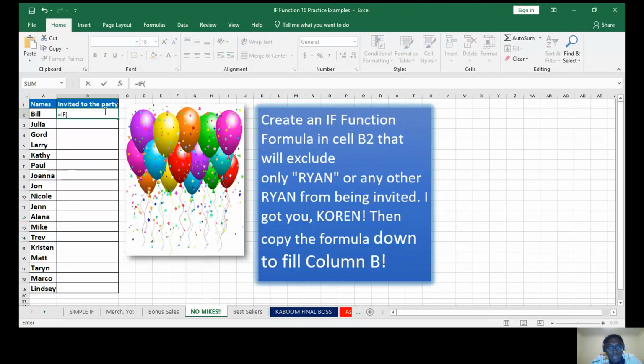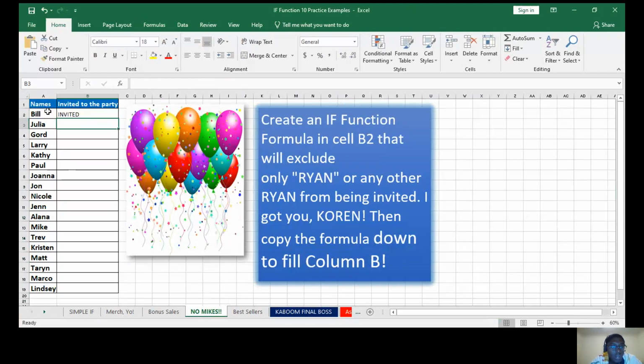For example, we say that if this cell equals Ryan, it should be uninvited. But if that's not the case, it should be invited.